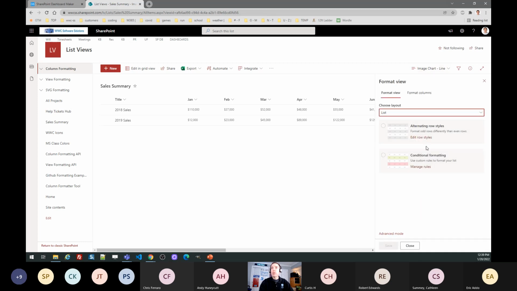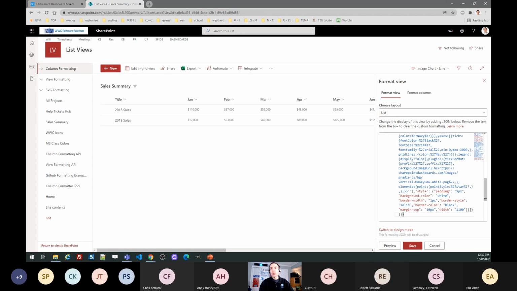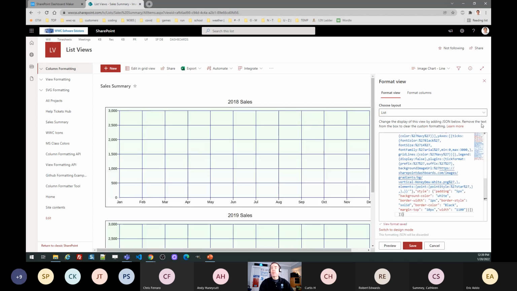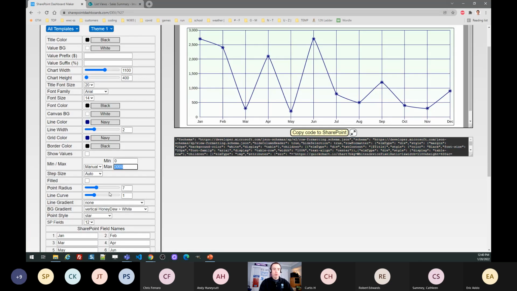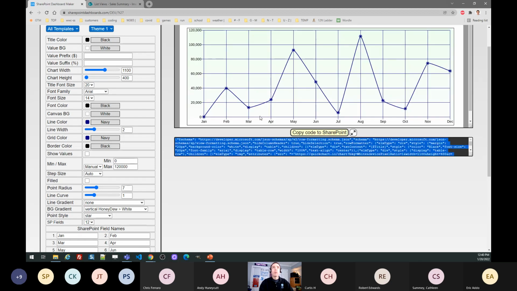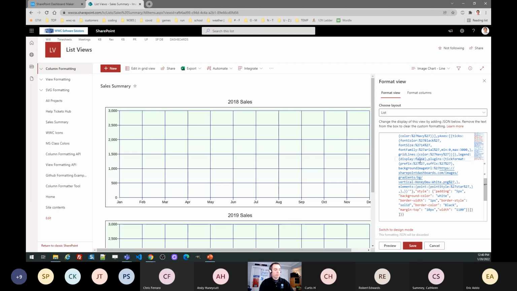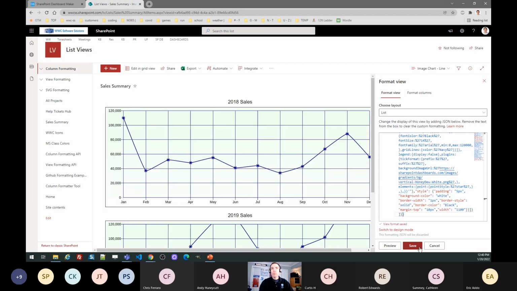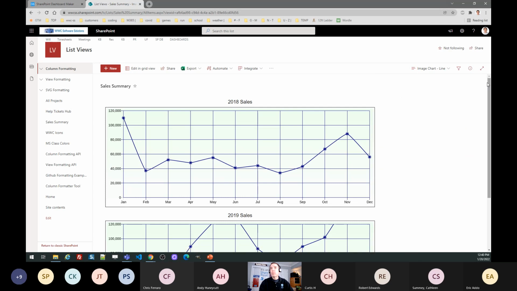Now, if you see this window, there is a configurator tool that Microsoft provides. In this case, you're not using that. You're using your own. You just click on Advanced, and that gets you to the window where you can paste it in. Oh, I need to change my scale because my data is big. So let's make it bigger. 120,000. There we go. So you can see it's a pretty painless experience.